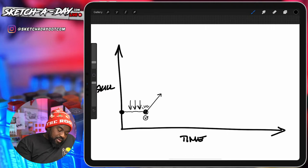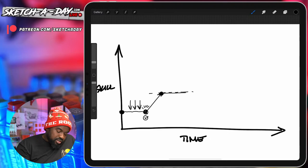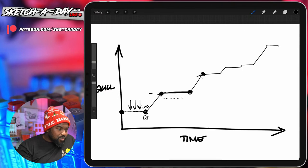But what inevitably happens is you hit a point where you're like, oh, I'm not getting any better right now. The trick is you have to keep practicing over time. You have to keep practicing. You're going to hit another point where you increase in your skill. Okay. Now, I'm not saying or suggesting that in life this is by any means a direct proportion relationship or anything. Maybe you have smaller jumps here and there. But what I can tell you is true, and I've seen this myself.